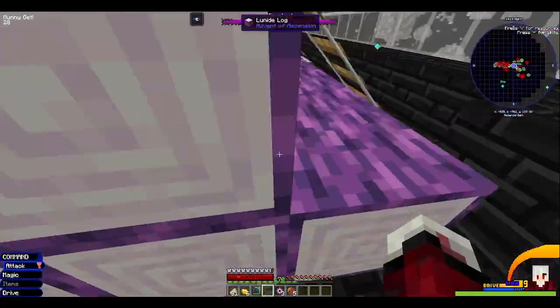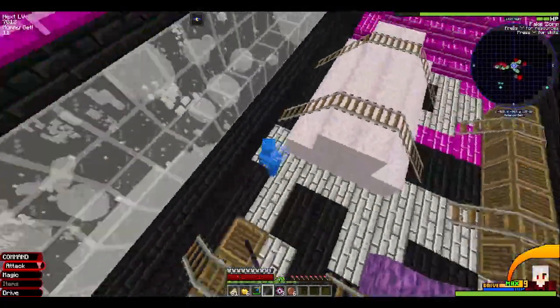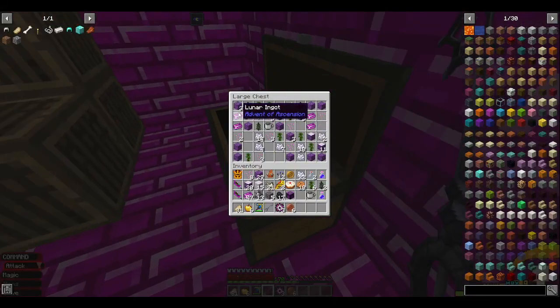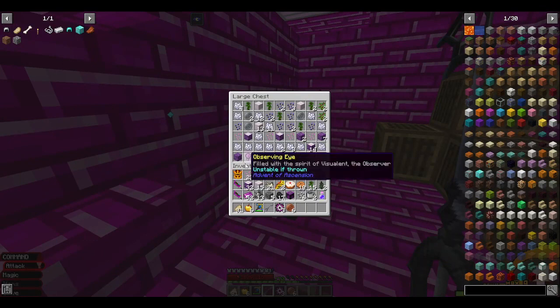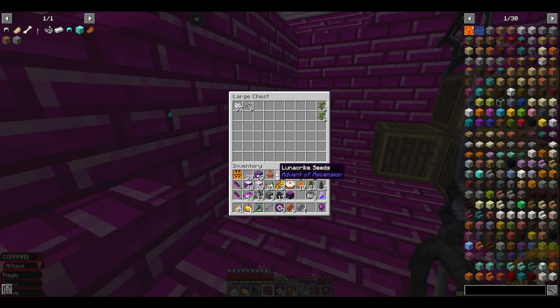So, one for another. This is the Lundai logs. For whatever reason, I'm not worried. Ooh, new seeds. The observing eye, filled with the spirit of it. This thing is what needs to be summoned, the boss that I've been... the one that I can see. Okay, maybe bone meal's not good. Okay, we'll keep the seeds down here. Keeping the coins.